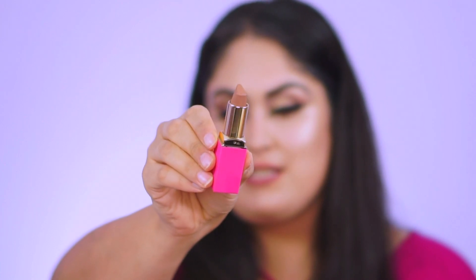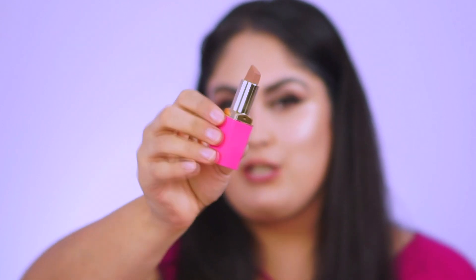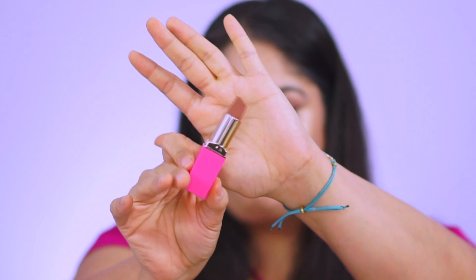The first shade is Lady — I love how pigmented they are with one swipe. Even though it's listed as a chocolate nude, I feel it works really well on my skin tone. I'm Native American, so my undertones are more neutral, and I think this will work for a lot of different skin tones. Next up is Muted — a medium, gray-toned nude, also in the chocolate range. My first time wearing this one, and I love it! It's so creamy and just sits really well on the lips.